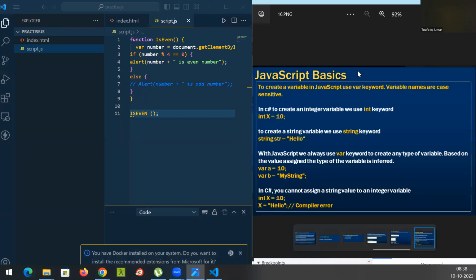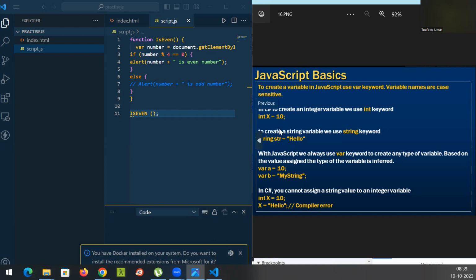Single line comment, multiple comment, like C sharp, int x, I just explained you. To create a string variable in C sharp or Java or C, C++, you have to write string str. Then you have to declare that this is a string type, this is an int type, this is a boolean type.